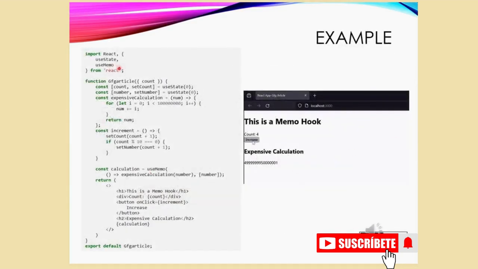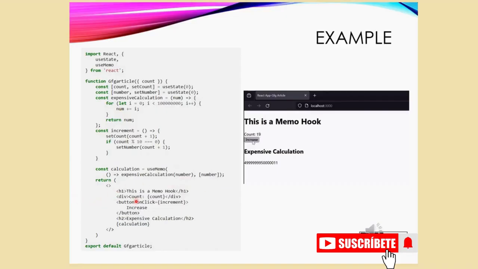Here, import useState and useMemo from React. I have two counts, two useState, and one expensive calculation array. This is an arrow function, then an increment function, and last we call useMemo for the expensive calculation and numbers. Okay now, expensive numbers, here is the function, here is the calling and numbers.